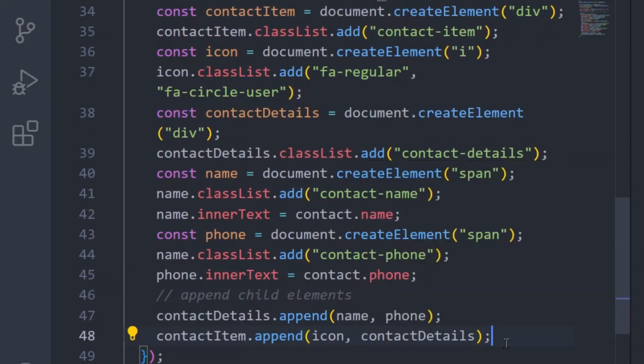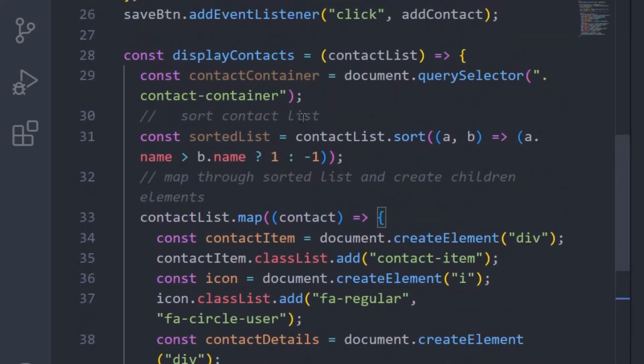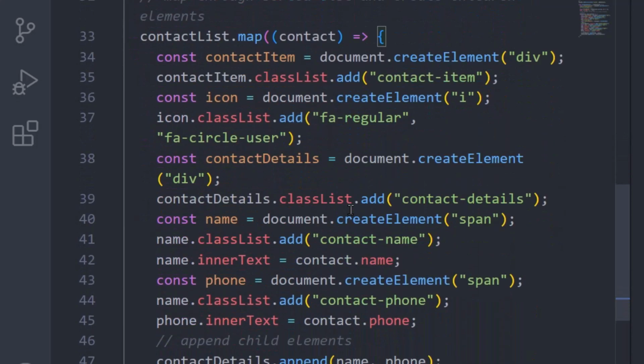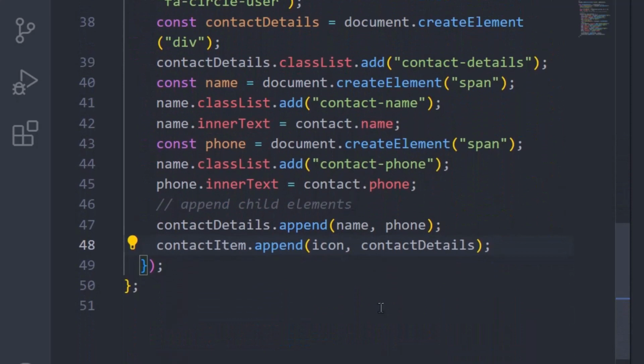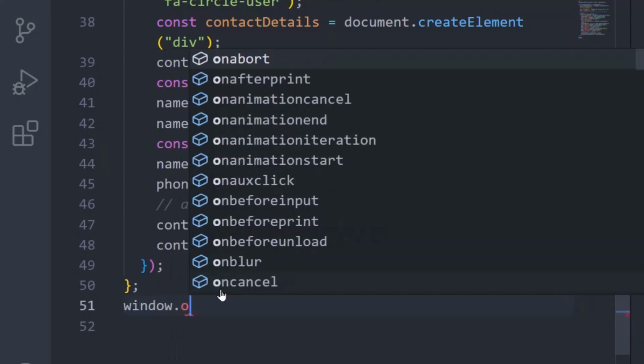Now how do we want this particular display contact to be triggered or called? We want it to be called once we load the page. Okay, so what I'm going to do now is to have a window dot onload.